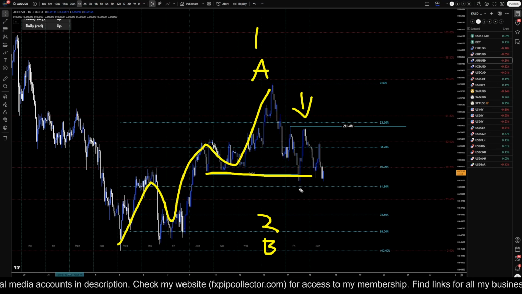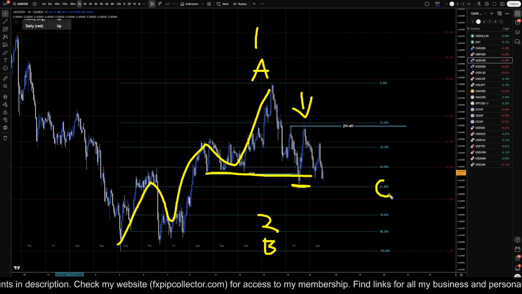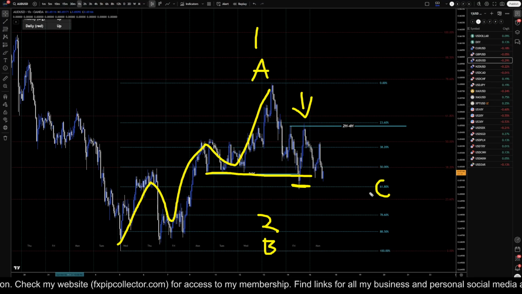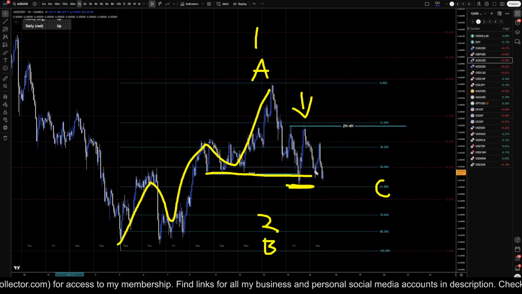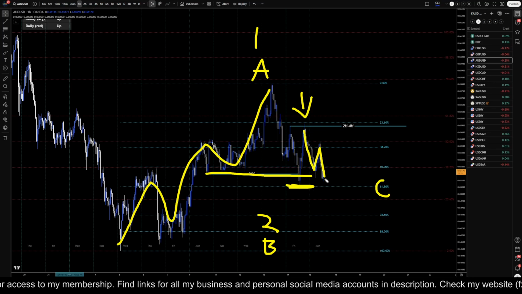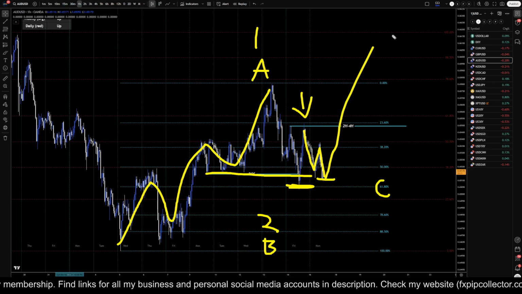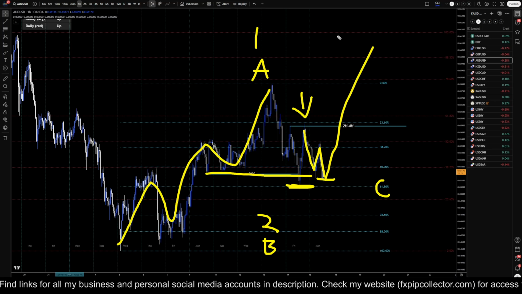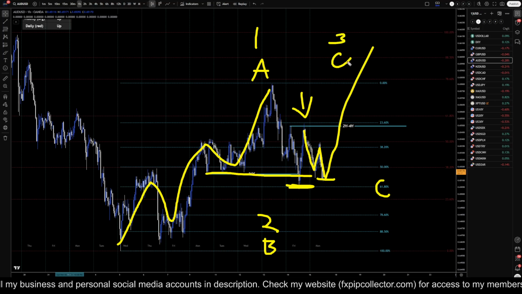So if we get a nice Fibonacci bounce, which we really already did get, a 61% Fib bounce and a nice engulfing move to the upside, I would definitely take it as a long. We already got the Fib bounce, so this possibly could just be a little pullback right here. It could make a higher low, and it could start a big push to the upside for either a wave 3 or a wave C.